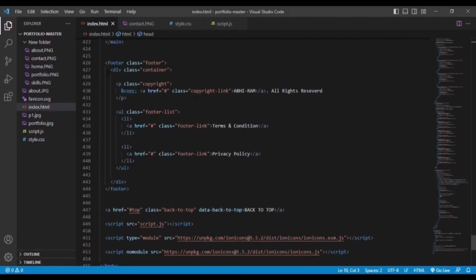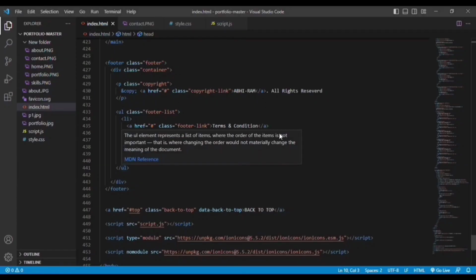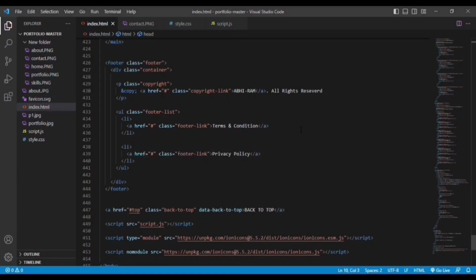You can see the footer section. Inside we have the main div, that is the container div. Then we have a paragraph element for all types of users. Then we have another list for terms and conditions, using list elements and anchor tags to have two items: terms of condition and privacy policy.